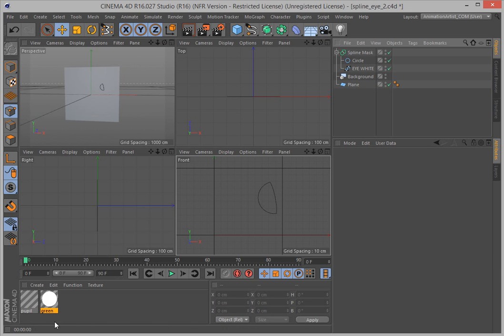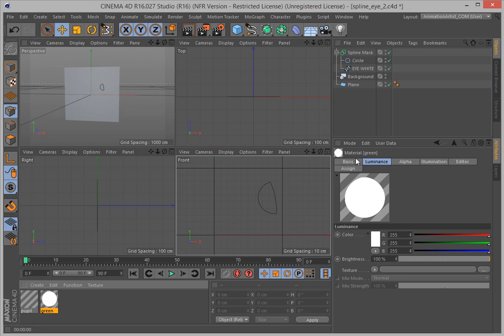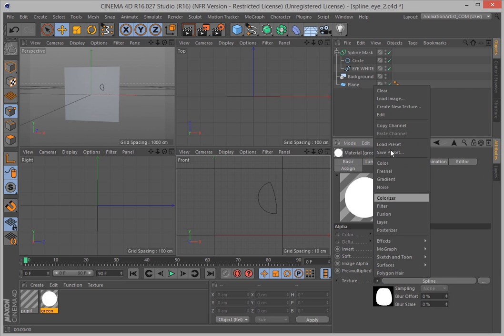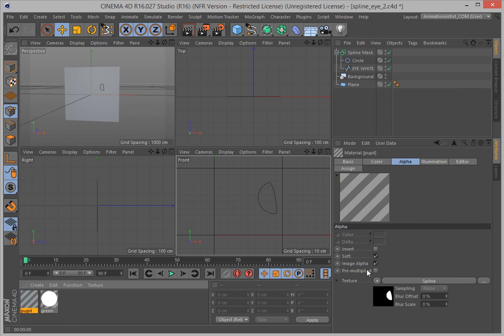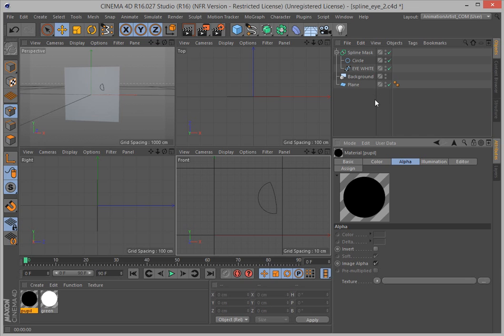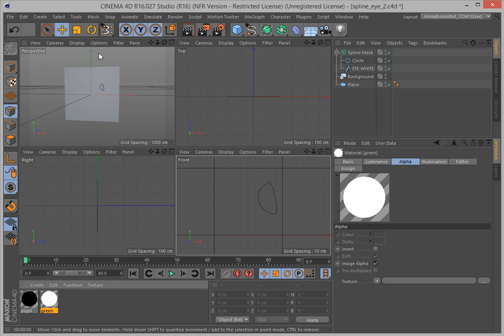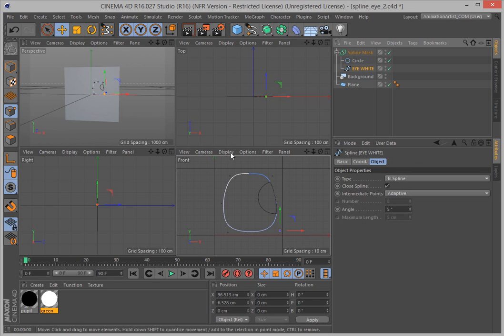So I've got two masks here, or two different colors here. One is just this, it was green, but I've changed its color. And I'll just clear this out here. And here's my pupil. Also clear this out. So what I want to do is create a white part of the eye. So the white part of the eye is here defined by this spline.